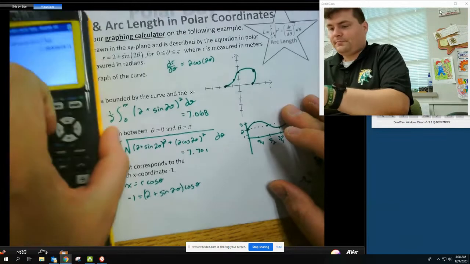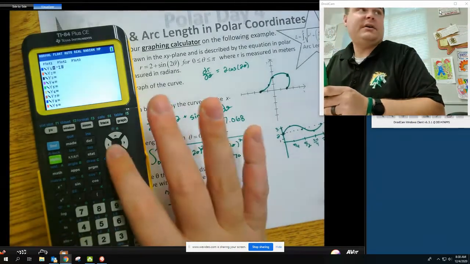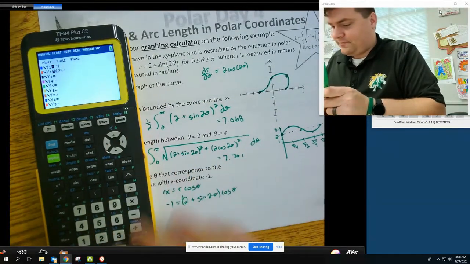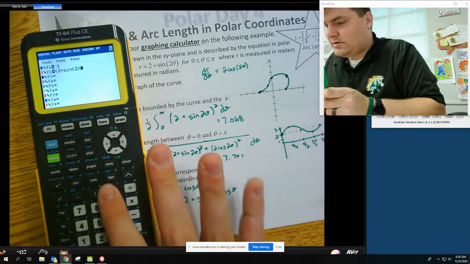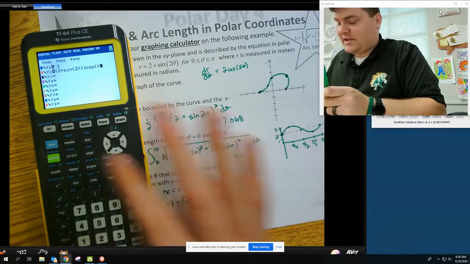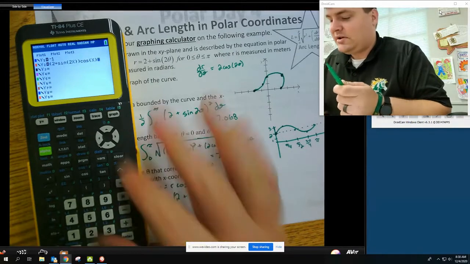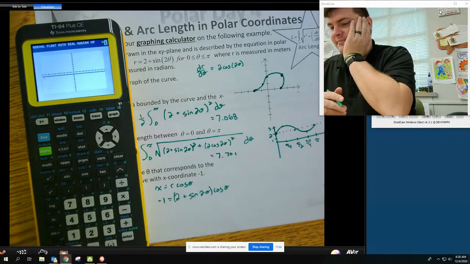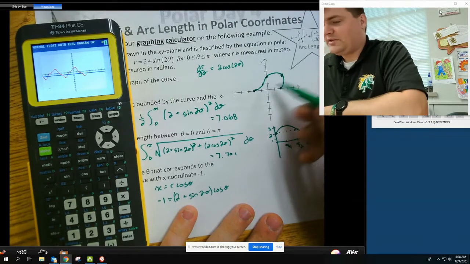So to solve for this, I'll just type into y1, y2. So y1 is -1, y2 is going to be this 2 plus sine 2 theta times cosine theta. And again, I have this back in function mode because I'm familiar with finding these intersections in function mode. Zoom 6 and just see where this intersects. It's going to intersect, it looks like a couple of times here. But again, I'm just between 0 and pi, so I only want to find the intersection between 0 and pi.